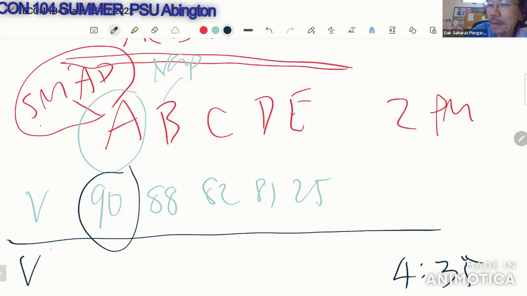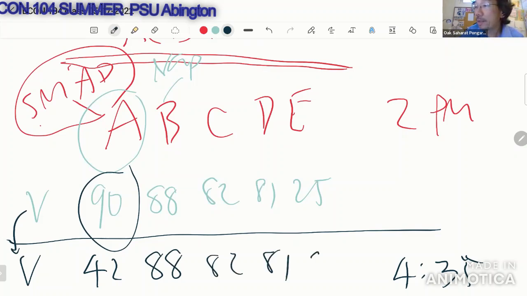okay? And your revised valuation becomes, well, Oak's class sucked. I mean, what the hell is he talking about? Ranting the whole entire time. So this is actually 42. But Rohan knows in his heart that this is still going to be 88 if he were to do it. It's 82, 81, 25. Nothing has changed. And he's like, man, I wish I had gone to sleep, because 88 beats 42, obviously. I wish I had gone to sleep. What the hell am I doing here? 88 would beat 42, right.